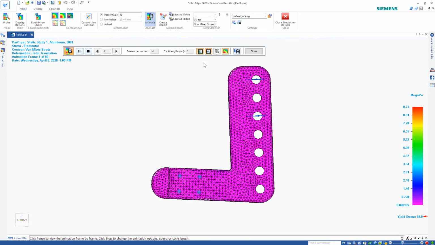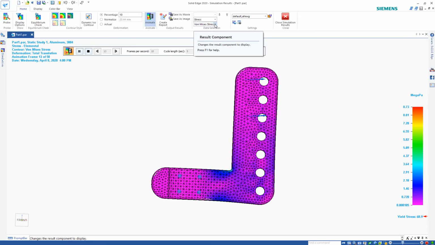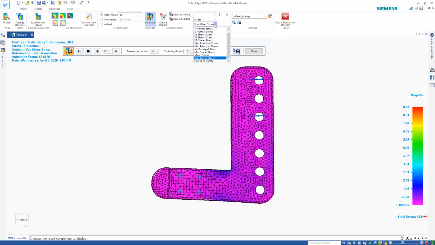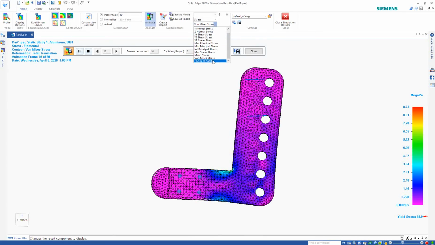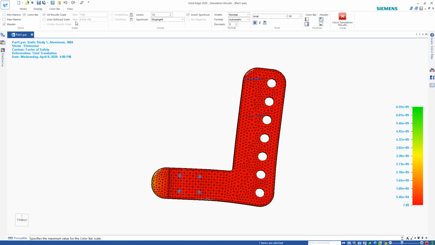Okay, so looking at the deformation and stress is one way, but for part failure analysis, there's one important thing called factor of safety. This is a thing that we want to check. We want to see if the parts will fail. We want not only that the parts will not fail, but that they have a safety factor so that under a larger load they still can withstand and function. So let's choose data selection, choose factor of safety, and go color bar.